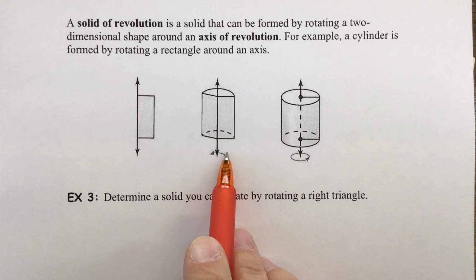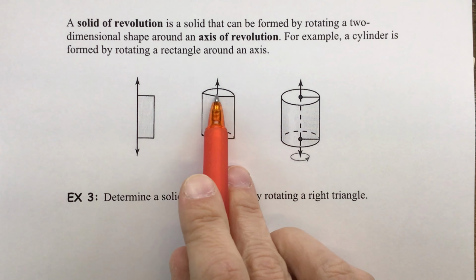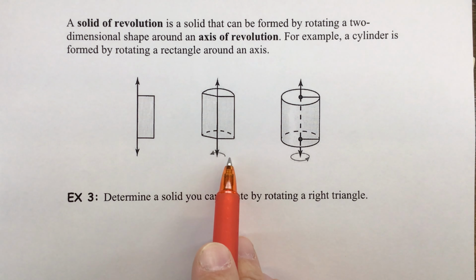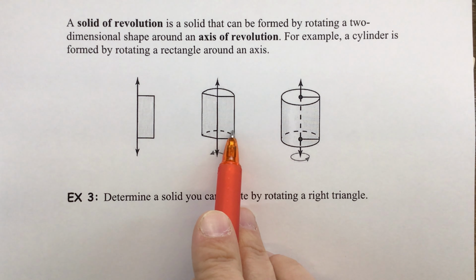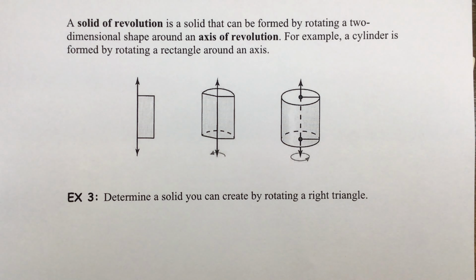Okay, so here it's partly rotating. It began right there. It's rotated around that way, so not even halfway yet. But as it's rotated around, it started to carve out or maybe scoop out some space, which is beginning to take on the shape of a cylinder. If you get all the way around the figure, you do create a cylinder. All right, so with this, you can create a good number of shapes, but all the shapes are gonna have this sort of roundness to them. Okay, so you've got the cylinder, right?